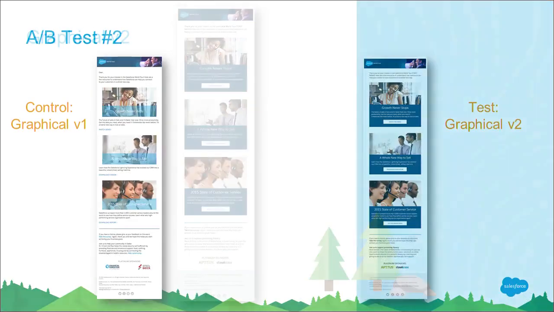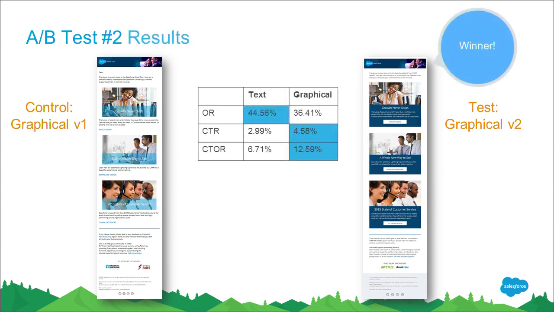So of course we tested it. Pretty good, right? We got an increase in the CTR from 2.99 to 4.58. We doubled our CTOR just about, from 6% to 12%. So that was great. Back to statistical significance though, you need to make sure you have a big enough audience to really claim that this is your winner. Our audience wasn't big enough, so we had to keep testing.